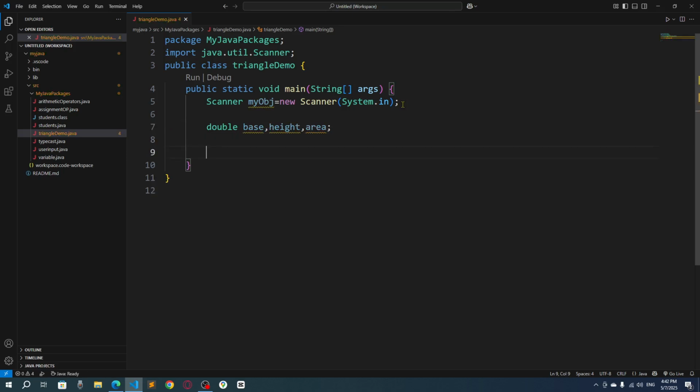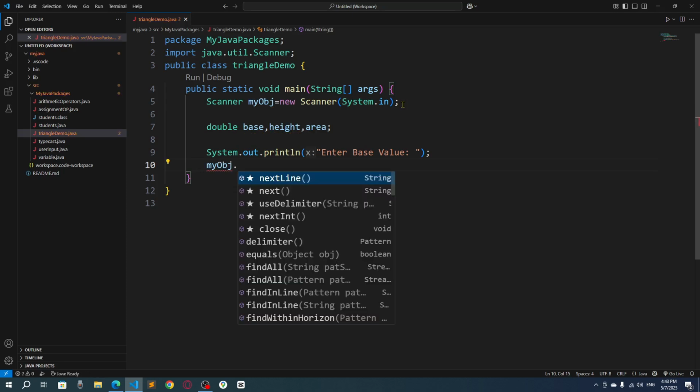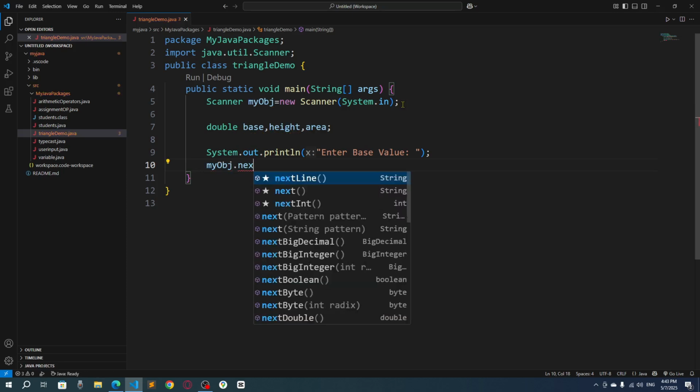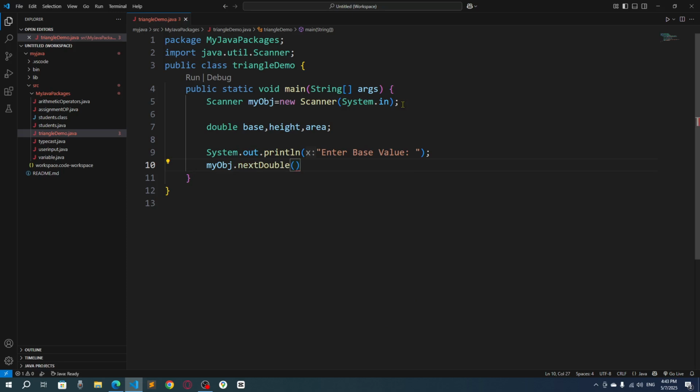Here I'm going to say println. At first I'm going to give a prompt, enter base value, and I will go to the next line, and here I'm going to say my object dot nextDouble, because to get input for a double we have to use the nextDouble function.